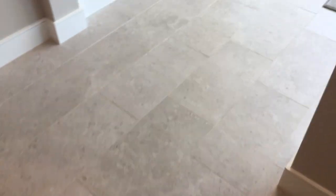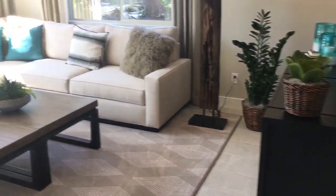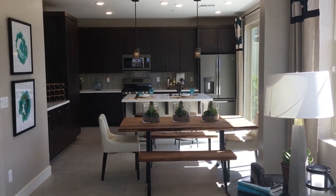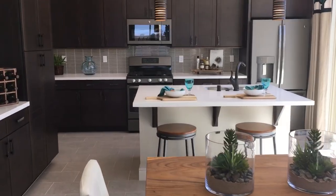Coming in, we have really high ceilings, an open floor plan, and some nice tile work. The living room is kind of an L-shape — you'd sit here, watch TV, and off to the right you have your kitchen. It's somewhat of an open floor plan, but you still have your bedrooms upstairs for privacy.